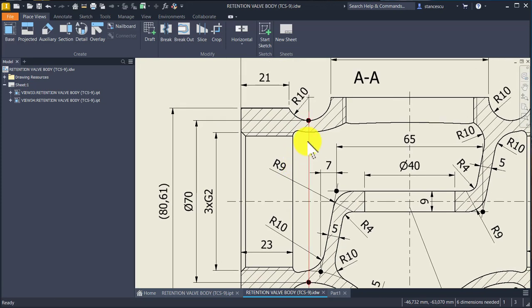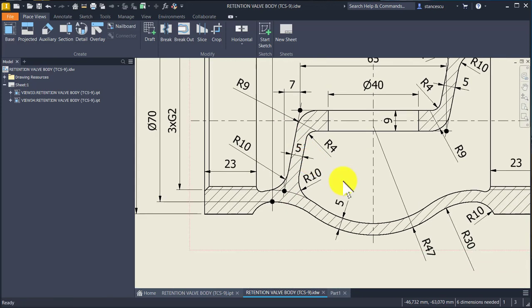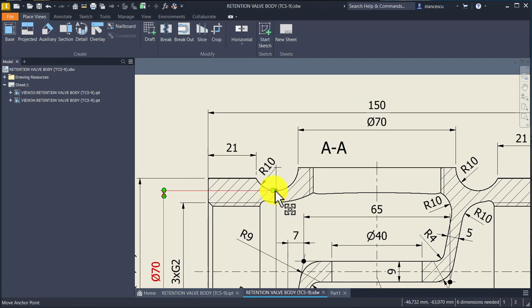This is why I place these two arcs, but not with this, with this one, which is radius 30, the mid is radius 47. I place this dimension after connecting the two on the same vertical with this center.